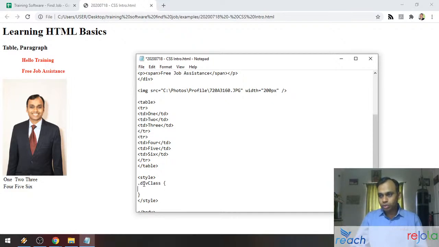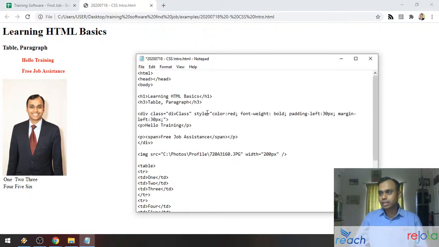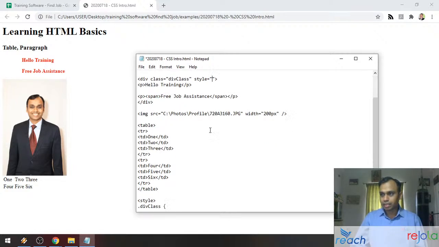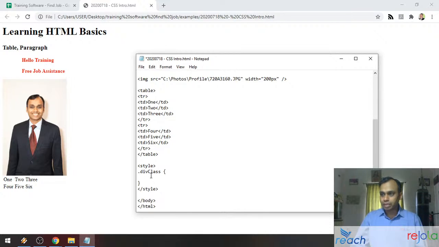Once you do this, you can remove the entire thing from here to here. That is colors, fonts, the padding, everything. I'm just cutting it from there. I've removed everything from inside style here, and I can come here in between this div class and place the whole thing over here.